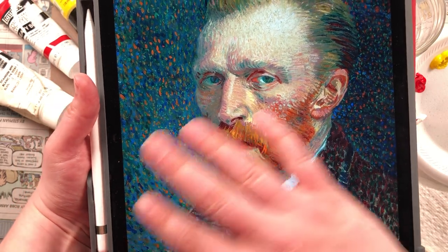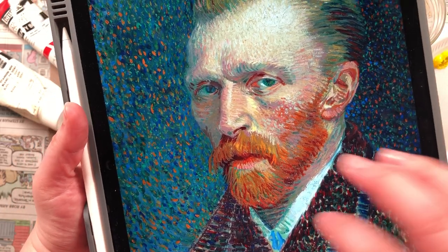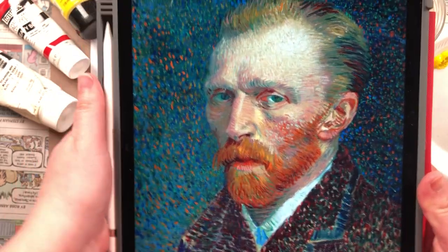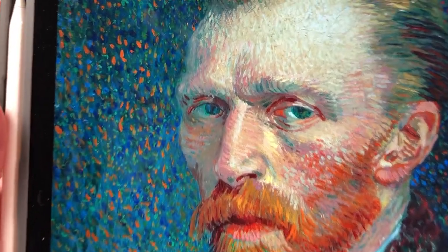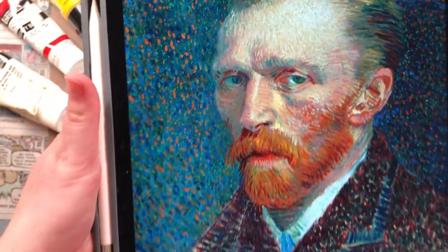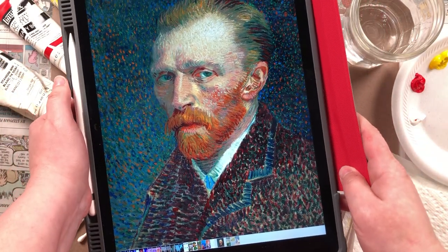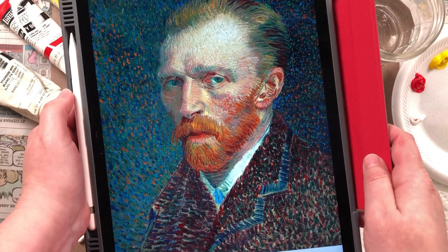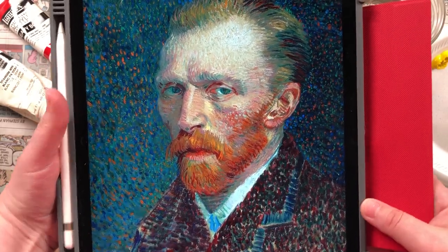So it's kind of the way you use the dot pattern and which colors go where really affects how it looks, because your viewer or the person who's going to look at your piece is not going to be real close to your piece. They're going to tend to walk by it at a pretty good distance. So the dots will merge in your brain and allow you to see a fuller range of tones.